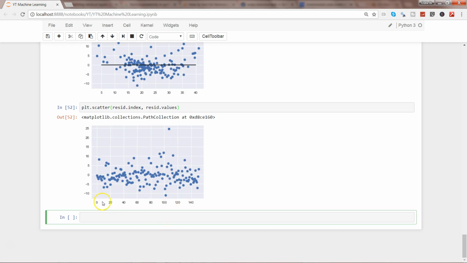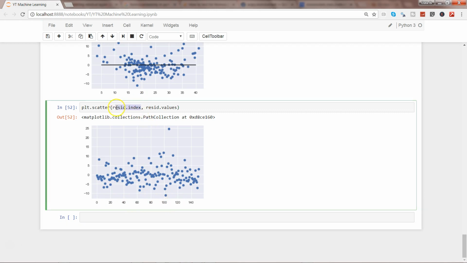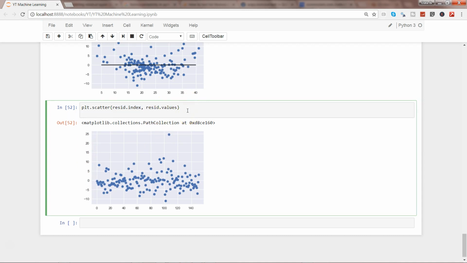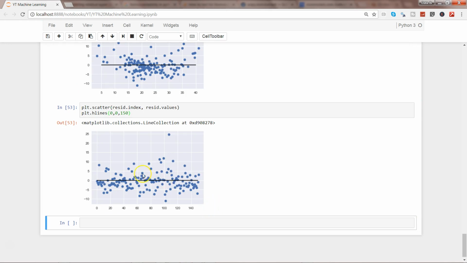This is the order of observations that we get from the index, and this is the value of your residuals. Again, if you want, you can create the hline, the horizontal line, to see whether there is any pattern. Starting from 0, with a dashed line, going up to 140, maybe let's say 150, because values are coming up till here. And as you can see from this chart, again, there is no apparent pattern. That means our model is doing fine. There seems to be no pattern in either the normality of error or the independence of errors.